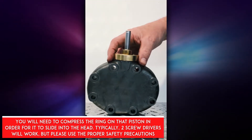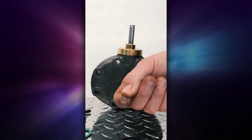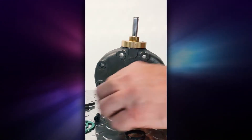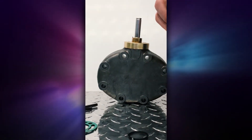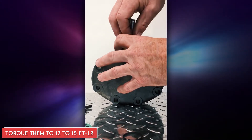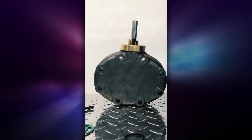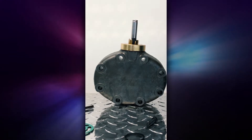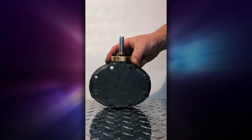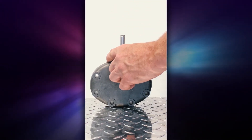It will only line up one way. Once you have it in place, you get the small washers that come with the kit. You take the screw, using the washer also, and you screw it in place. Do that with all three screws — you need one washer for each. Once you have placed the head correctly — and there's only one way to place it correctly, because these Allen keys on top are not equidistant — you have to have it the correct way.